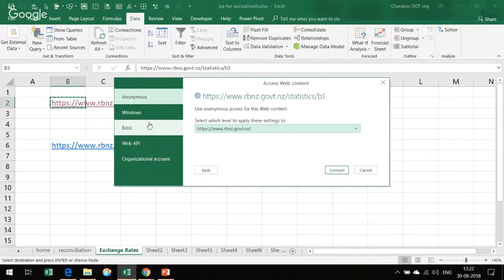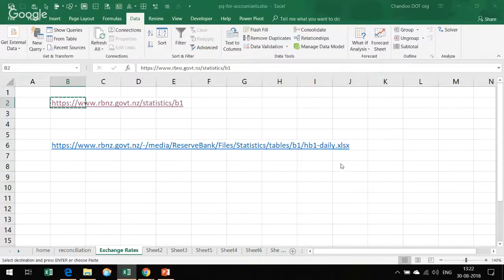That way it will use your Windows network ID to tell the website that this person is connecting, and intranet sites usually work on that basis, so they will let you. There are also some API based accounts and organizational accounts and things like that. Have a play with them, but we will use anonymous because this is a public site, anyone can connect to it. And we will connect to it.